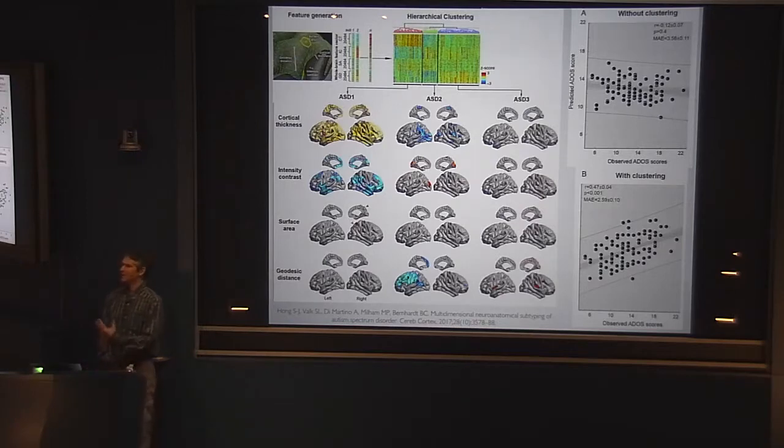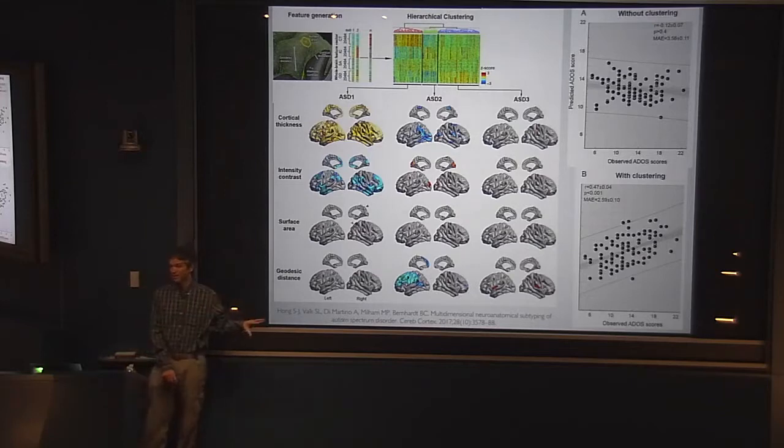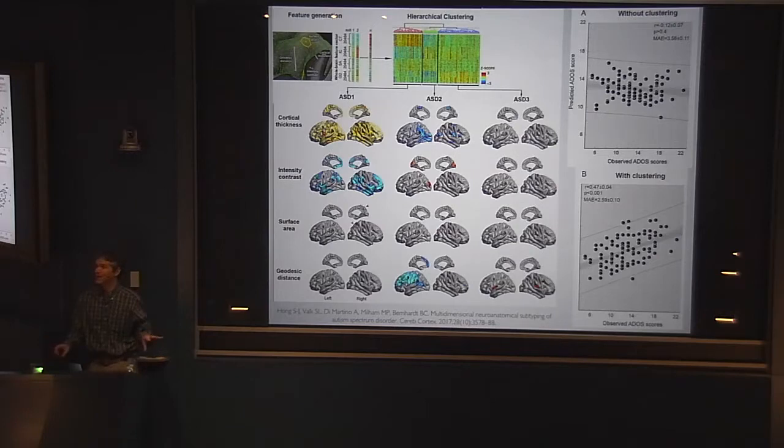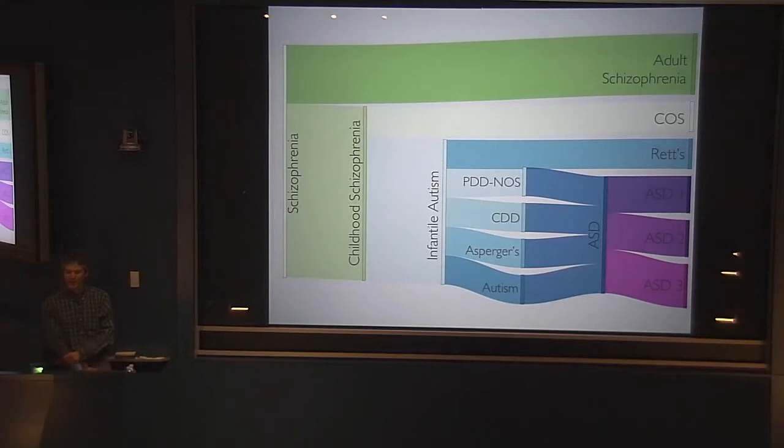So again, it's beginning to tell us that if you treat autism as one collective whole, at least in terms of the brain structure subtype of it, you're not getting a very clean answer of what the disease represents at the biology end of it. If you begin to subdivide it into, in this case, 3 subgroups, you can begin to predict outcome to a somewhat better extent. So if I go back to my diagram, maybe what we're going to now is from 4 labeled autisms in DSM-4 to the autism spectrum in DSM-5, maybe subgrouped into these 3 different anatomy-driven subconditions, ASD 1, 2, and 3.